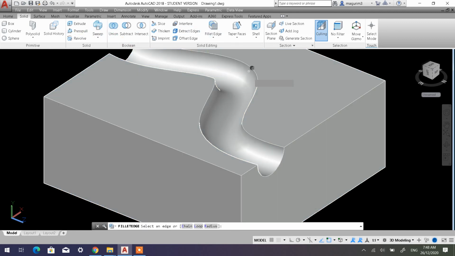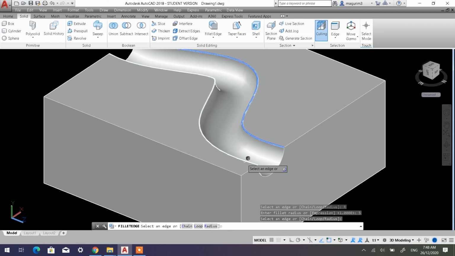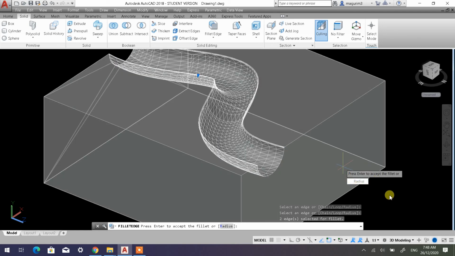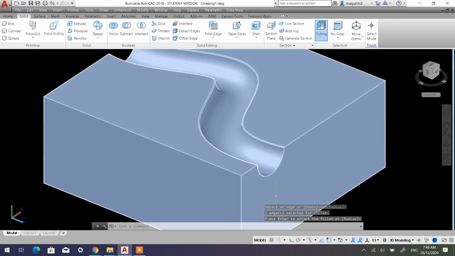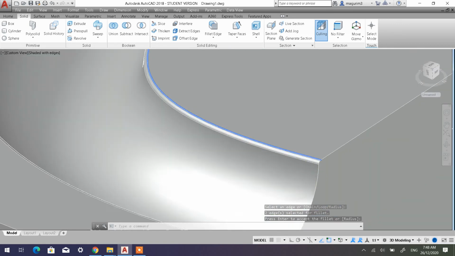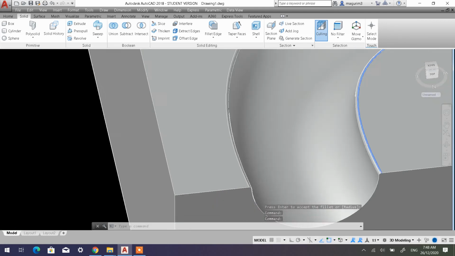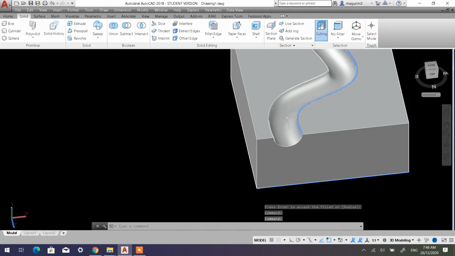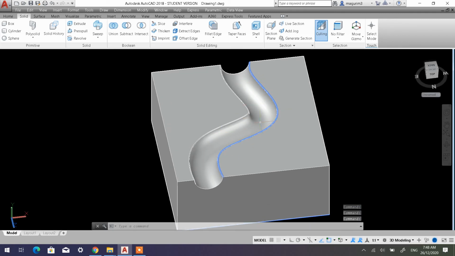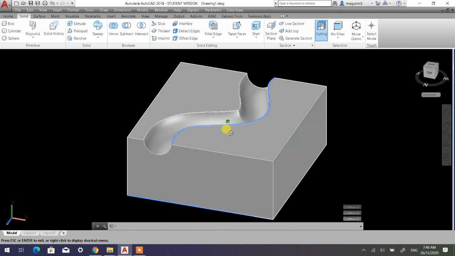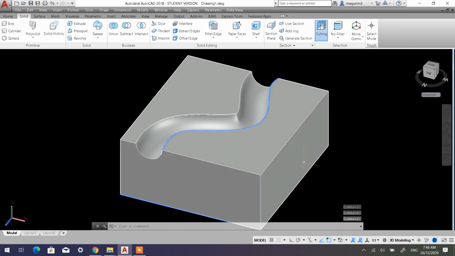So kita buat tadi radius, katakan 5mm, boleh tak 5mm, enter, click this one, enter. Okay, baru boleh. Okay, enter. Nampak dia akan hasilkan radius pada bahagian kedua-dua ini. Okay, perhatikan. Kalau you buat dekat mana-mana pun, kalau dia chamfer ataupun radius ataupun fillet to fail, dia tak boleh buat.